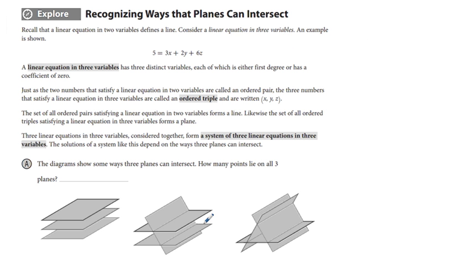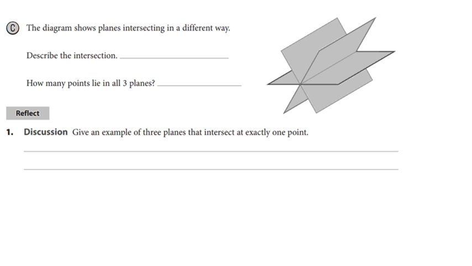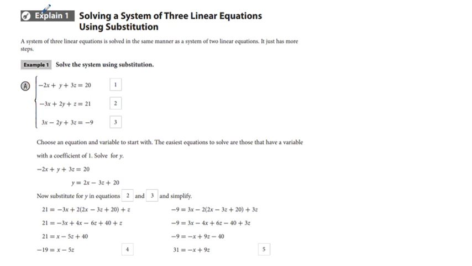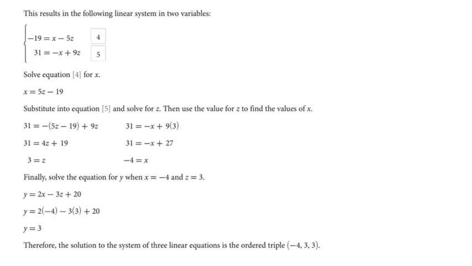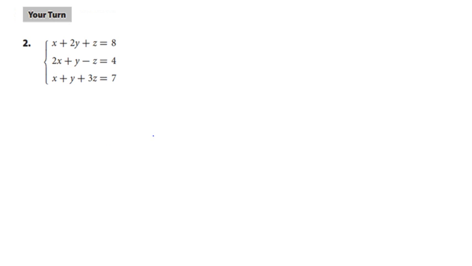First, the book demonstrates different ways that planes can intersect or not. When you have 3 planes intersecting at a common point, that's a single solution, like a coordinate triple instead of a coordinate pair. 3 planes can also form a line, as demonstrated in the drawing to the right. The book gives this explanation over this page and the next page, and also demonstrates how 3 points can be used to form the equation of a parabola. But I'm going to go right to the Your Turn section and show this particular system worked out.